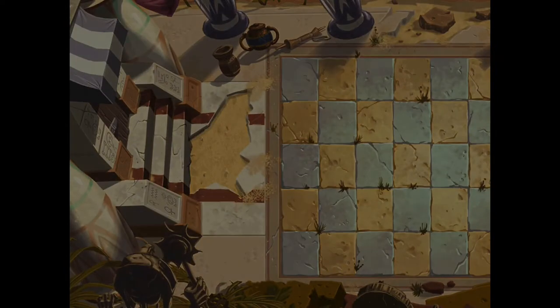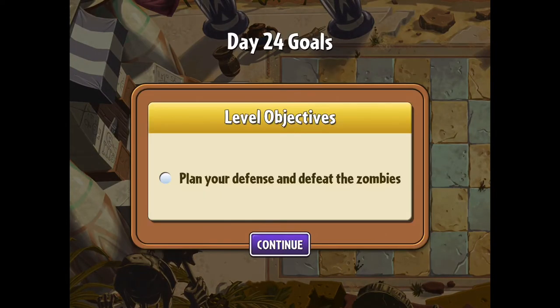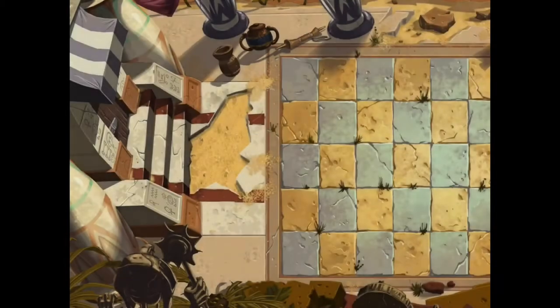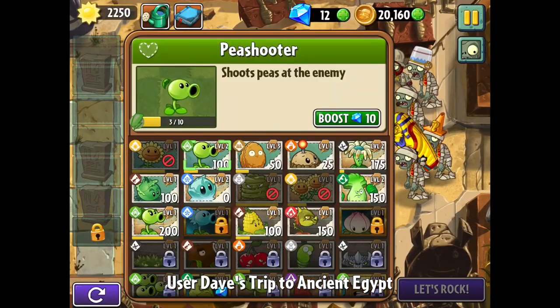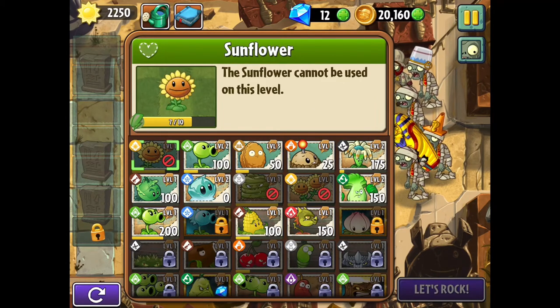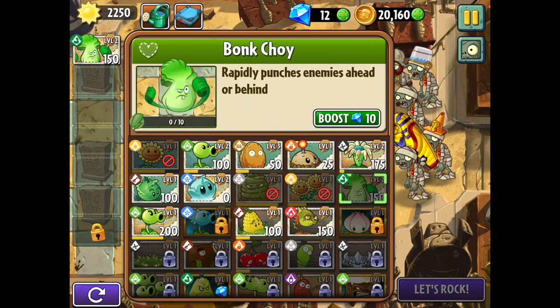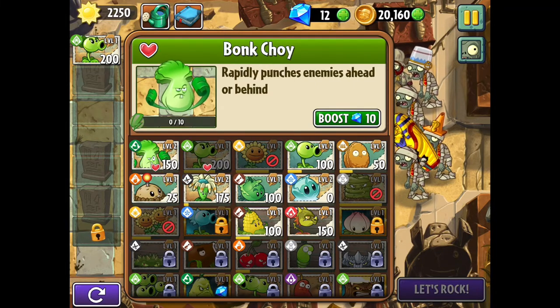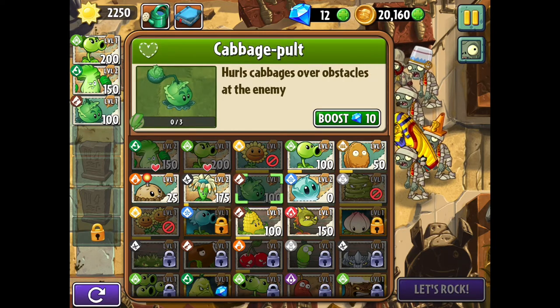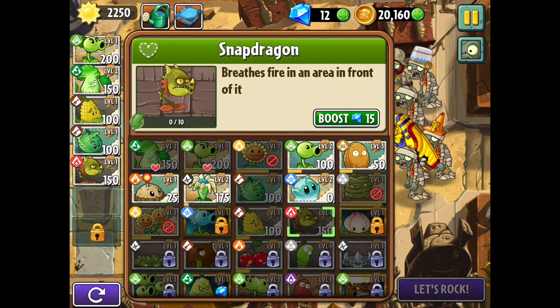Who said fast food is good food? Oh, okay, I know this one. You have to plan your defense, and then you... Oh, yeah, I already did one of these. I love doing those ones. All right, so which... we can't use... Bonk. Okay, bonk, yeah, definitely. Wait, let me repeat it. Yeah, okay. And then the bonk choy. Do you want to go cabbage pult, or do you want to... If you want. Okay, let's go all the defense.